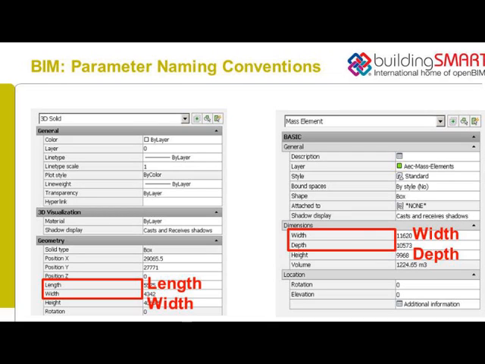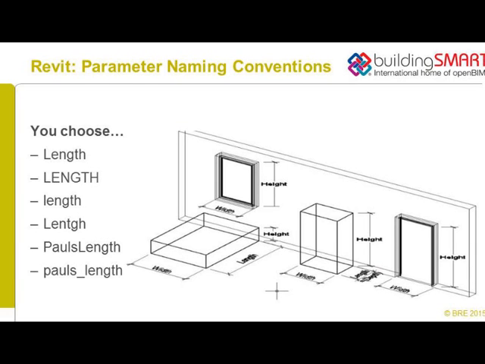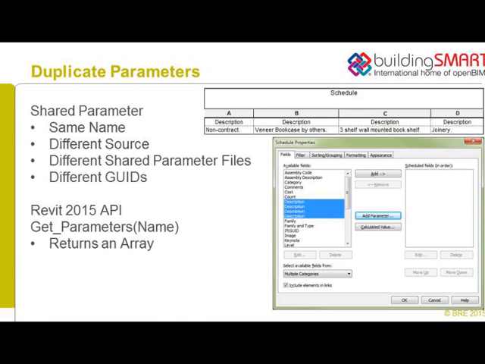What is interesting in the Revit API is it used to be get parameter by name, because it returned one thing. Now it actually returns an array because it recognises it can return a list of different parameters with that name, all with different GUIDs. So, you've got this big issue in terms of what we call things, and all this talk of BIM Level 3, Internet of Things, driving all this stuff, until we can sort out this basic thing of what we're going to call the sides of a rectangle, we haven't got a hope.